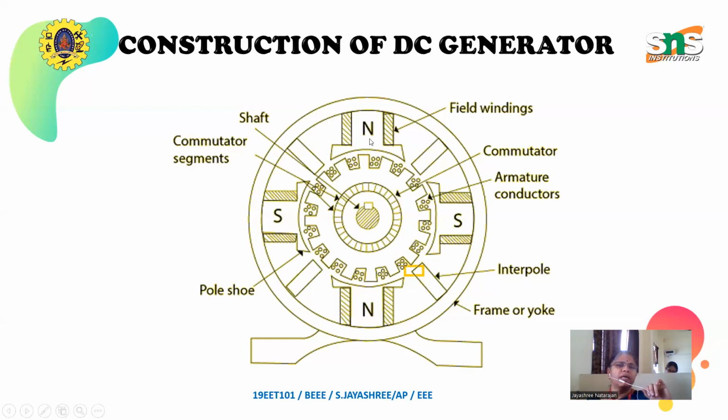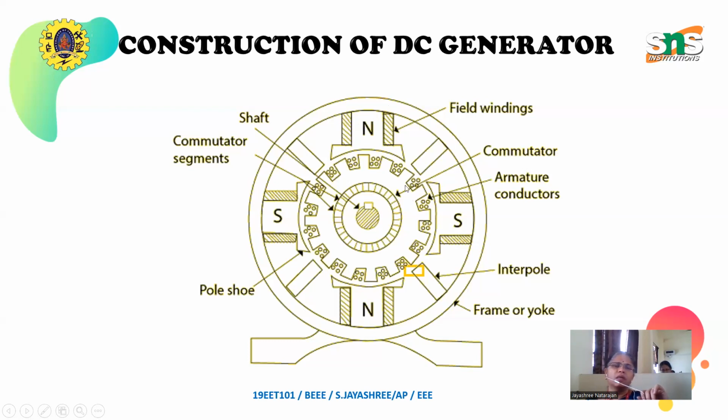This part we call the pole core. It is made of iron steel laminations of 0.5 mm thickness, which are bolted and stacked and formed like a block. It looks like a block of iron, but it is made of iron laminations. Surrounding that, field coils are present. These four are main poles. In between them, there are four interpoles. This one, two, three, four, these are interpoles. This is the stator part.